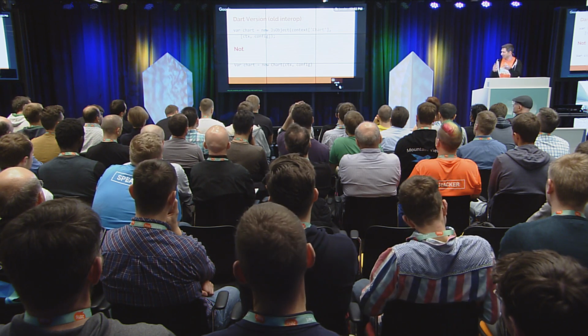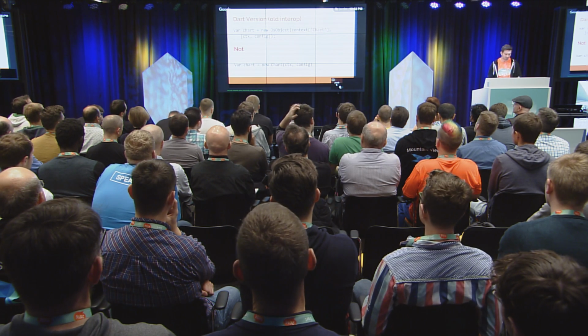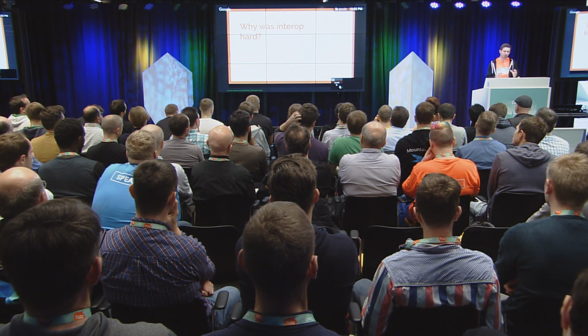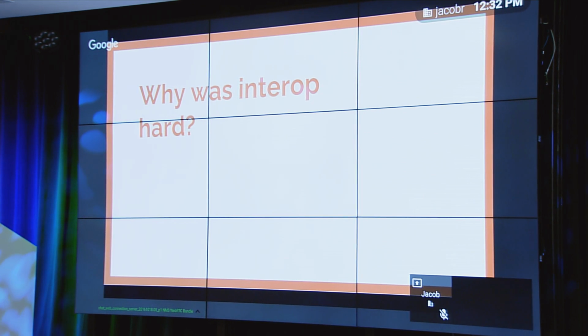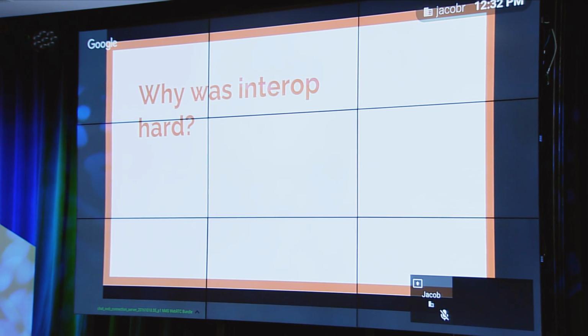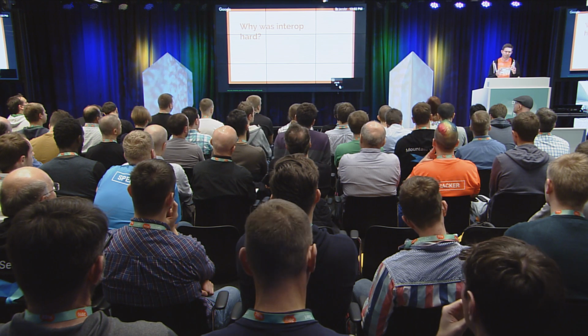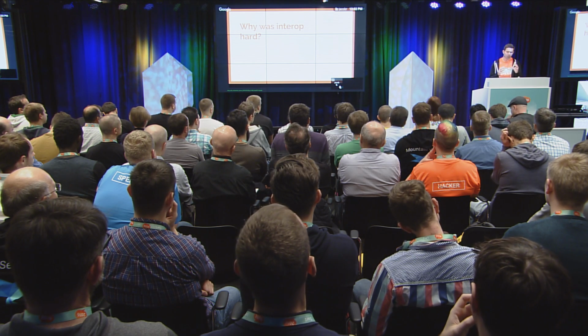And calling a JavaScript constructor was also not really very obvious. Looking at that line above, it's not really clear that I'm just creating a new chart object and passing in those parameters. So why was interop so hard? Superficially, Dart and JavaScript have a lot of commonalities. Both languages have first-class functions, properties, and do not require method overloading. It seems really reasonable that you should be able to call JavaScript methods from Dart using the same Dart syntax you're used to instead of all this extra friction we saw in the previous slide.